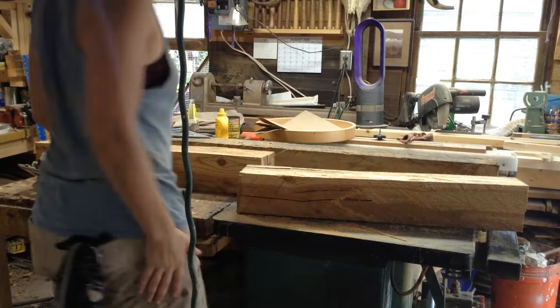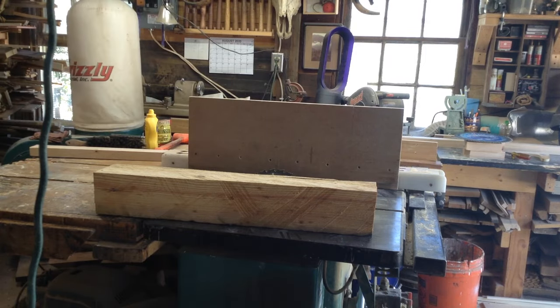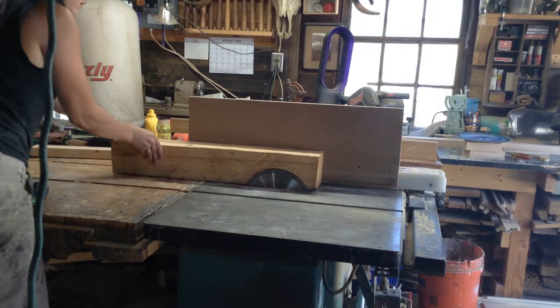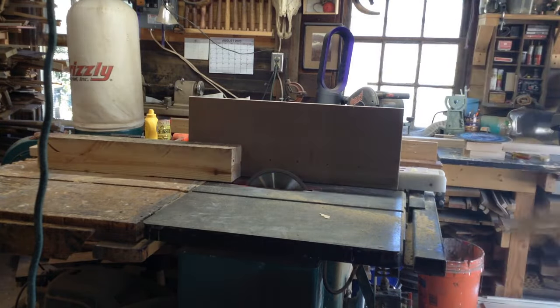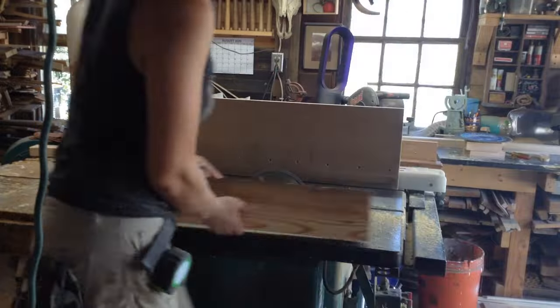I put my tall fence on my table saw and clean up the legs. The nice thing about older lumber like this is the grain is usually pretty dense and very straight, so even those rough edges are flat. I felt comfortable sending these through the table saw to clean up one face. The chainsaw cut was pretty good, but I'm removing a little bit of material because these faces are going to be where I put my mortise joints, so I want them somewhat square and flat.